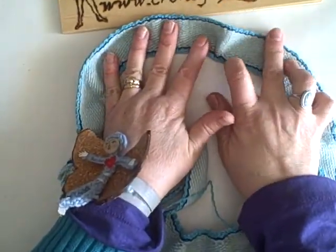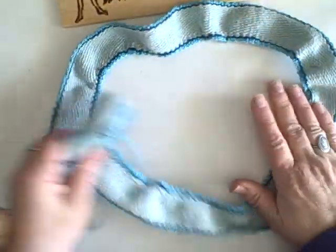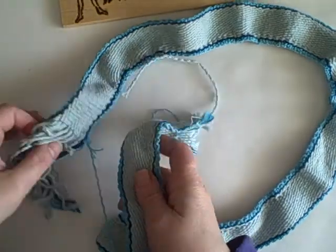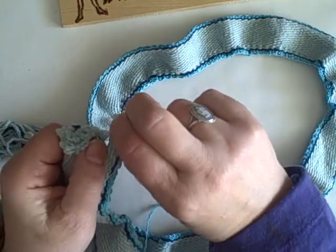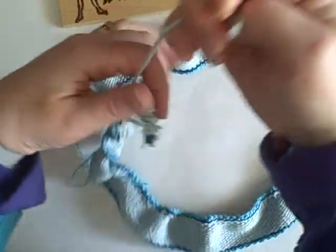Using the weaverly wee there. Okay, so you can see it's getting curvaceous. Let's take another warp strand, a couple of strands over, and pull on it.